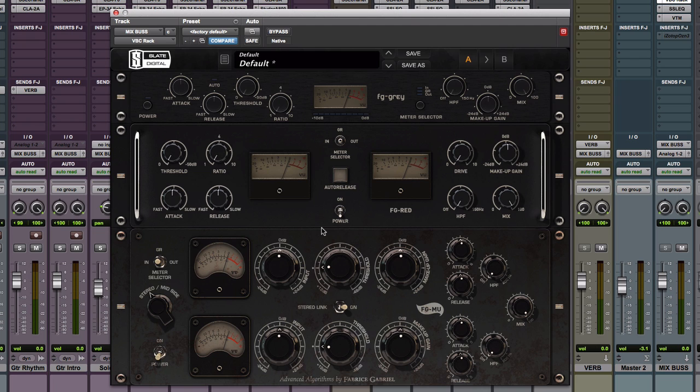They're not doing any compression. I want that to be clear. They aren't doing any compression in this demo. They're just passing audio through them. So take a listen. All right, I'm going to engage the FG Gray first.